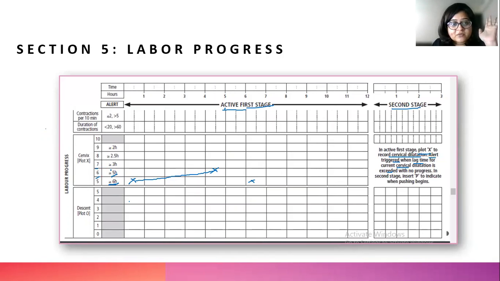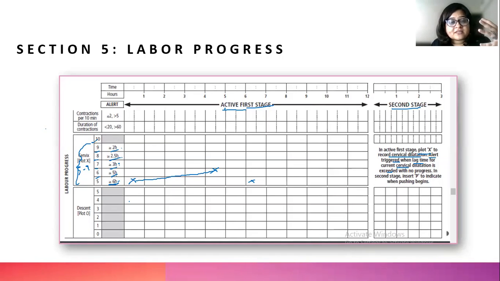If she's 7 centimeters, we can allow her to be 7 centimeter for 3 hours. 8 centimeter, we can allow her to be 8 centimeter for 2.5 hours. If she's 9 centimeter, we can allow her to be 9 centimeter for 2 hours. So remember this, 5, 6, 7, 8, 9. And what are the numbers? You need to remember 6, 5, 3, 2.5, 2. Five to nine you have to remember because once she's 10, she comes to second stage. So 5 to 9, remember 6, 5, 3, 2.5, 2. This is something you need to remember, because this has completely changed from 1 centimeter per hour.